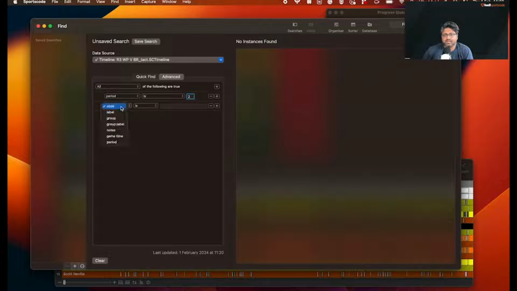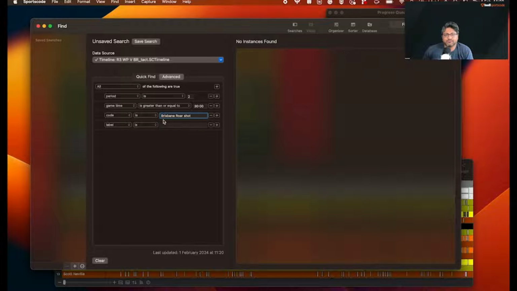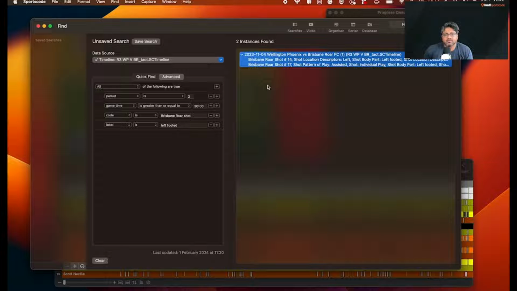By creating a query here that looks at the second half, so period equals 2, and anything after 30 minutes in the second period, so game time is greater than or equal to 30 minutes. So we're looking at anything in the last 15 minutes of the game or in added on time. We want to look at Brisbane Roar and filter labels to just left-footed, and you'll see I'm left with two results, which show me Brisbane Roar's two left-footed shots in the closing phase of the game.